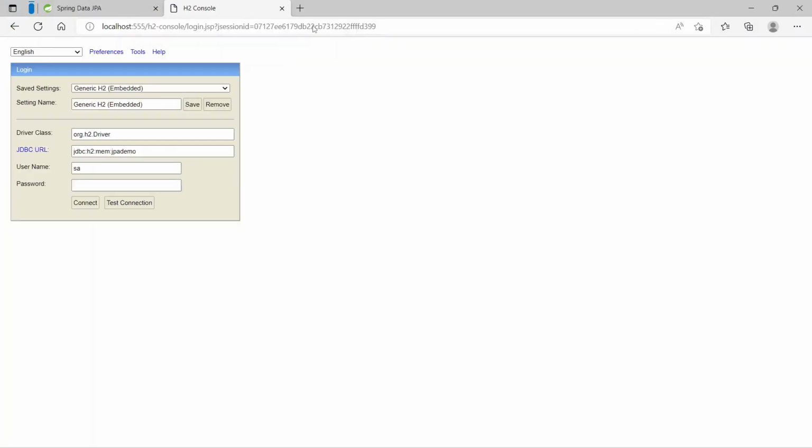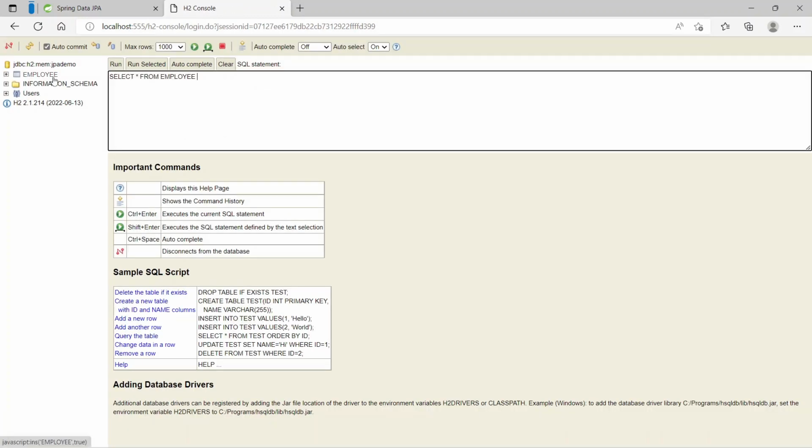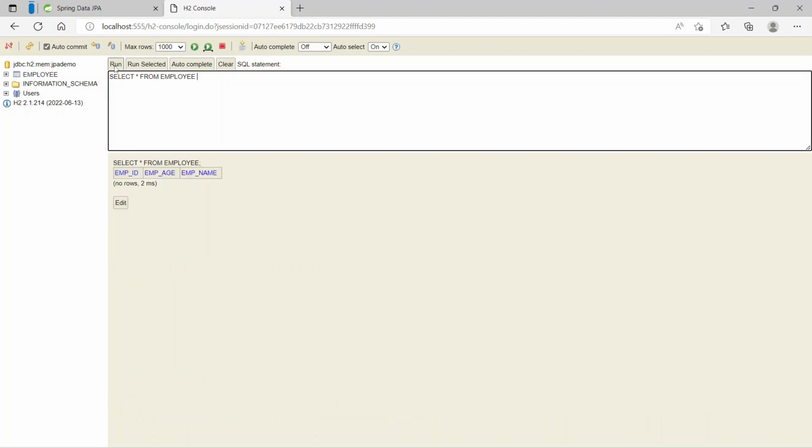First, we will check the console, because since we have restarted, it's temporary memory, right? It's an in-memory database, so all the data will be lost. When you restart it, you will see it will be empty.